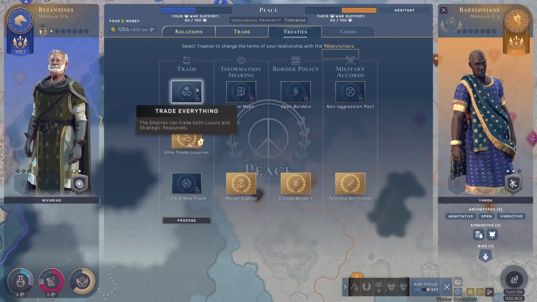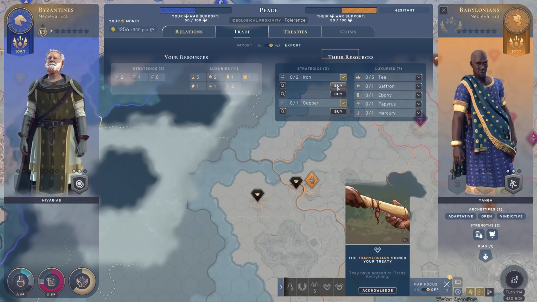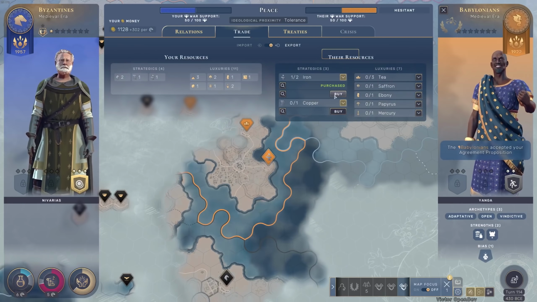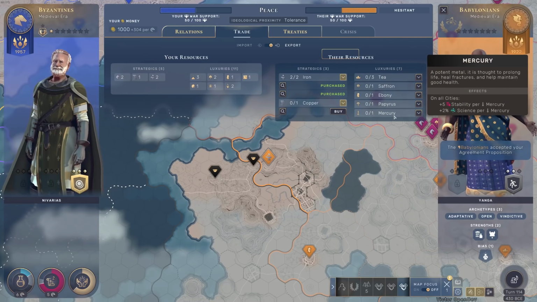We cannot trade. Let's propose trade everything. That was accepted. Can we please purchase iron? Yes, we can. Oh my goodness. My people will profit 1 and 2. Let's purchase both of these irons there. That's what I call a leader.